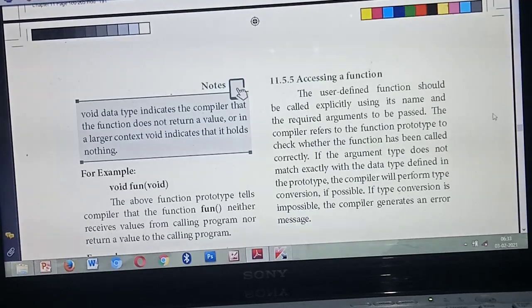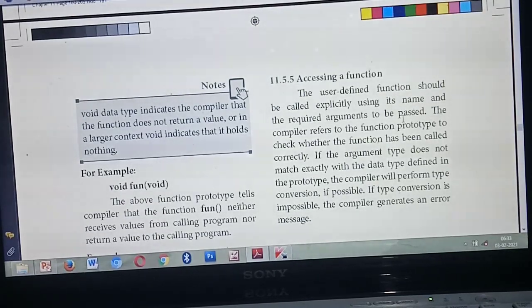So next one is accessing a function. What do you mean by access? Access means getting or taking. For example, if a Wi-Fi connection is there, you can say accessing the Wi-Fi. What's the meaning? Something is available, so you are able to access it. Okay. So you have already been given a lot of functions. See how you can identify the function by the function name, and also how it will return the value based on the arguments you are passing inside the function.